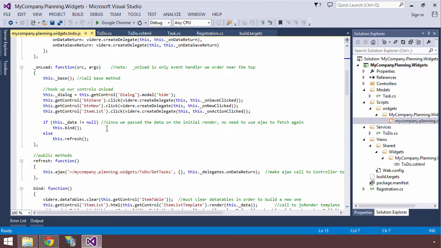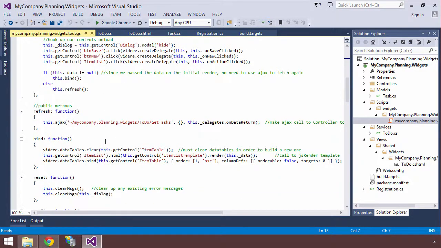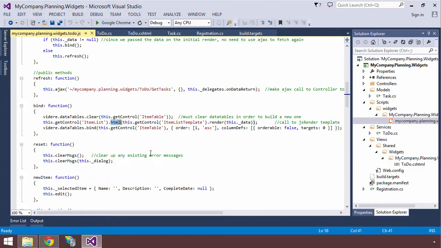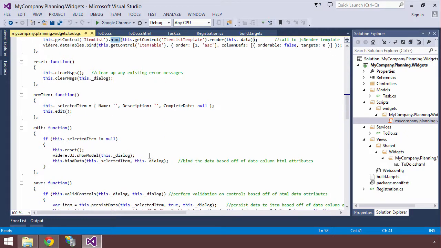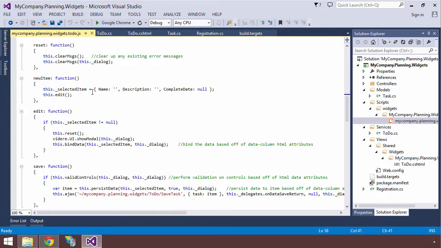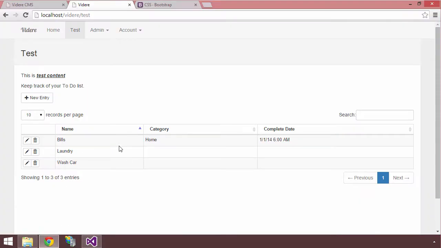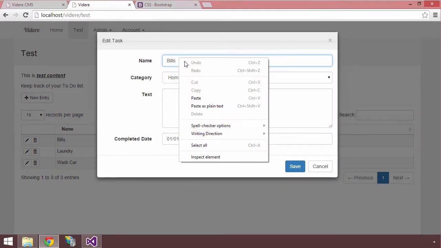We have some basic onload event handlers that are occurring. When we do our bind, this is our JS render logic that we have there. You can find out more information about JS Render by doing a Google on that. And the data attribute that we have for this, I just want to point this out.